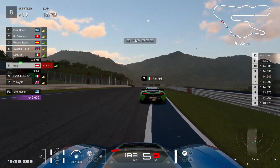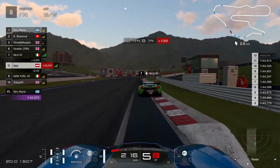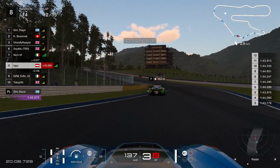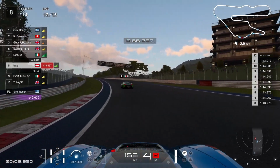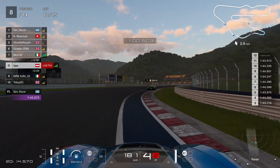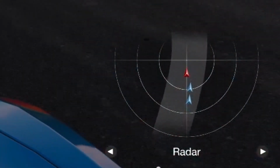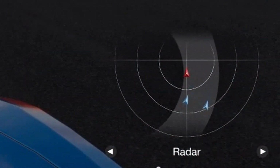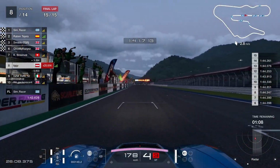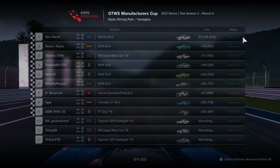We do manage to clear the Audi TT right behind us. He's not going to attack us into that chicane. But as I said, I'm just not fast enough into the chicane against other people. So TT gets a better run on me. He's not fully alongside yet, so I decide not to defend into the hairpin. But as we come into the braking zone, if we look at the radar and also a familiar picture of someone being punted in the braking zone, and that pretty much seals the deal for P8. They're gonna fight each other in the end, gonna cross the line, and P8, gaining one position from our starting position, which isn't too bad.